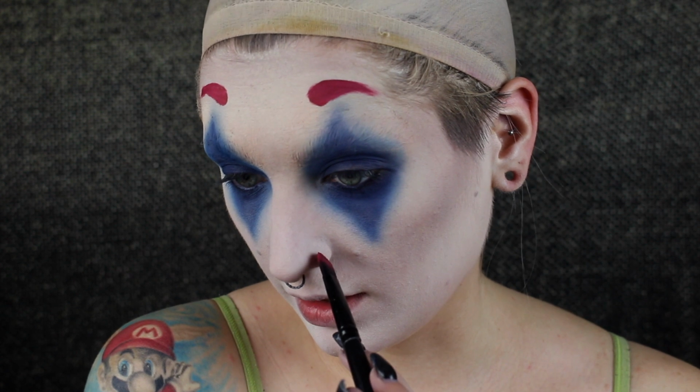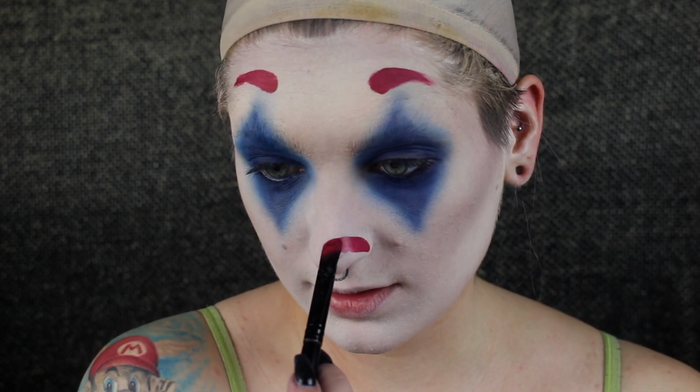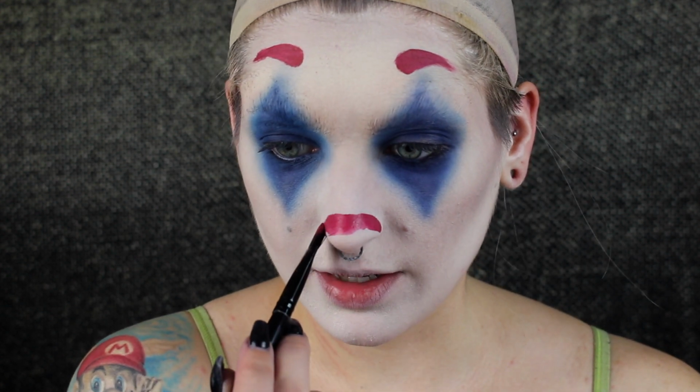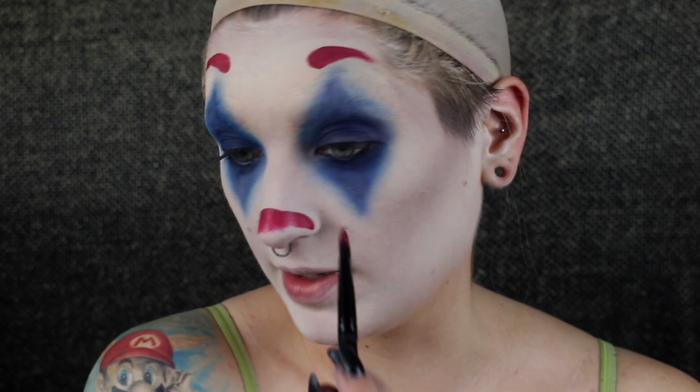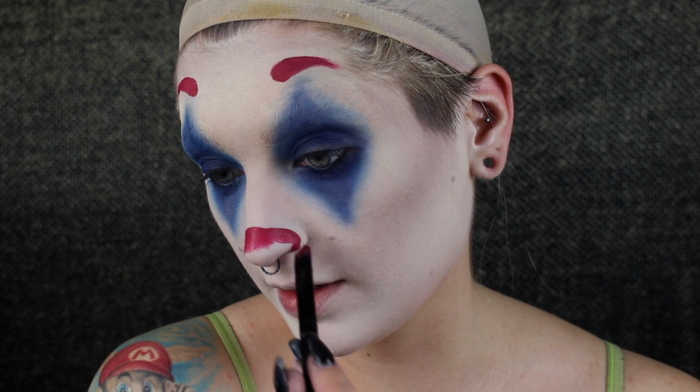How do I want my nose? I have a reference picture of him up on kind of how I want to do things. I just have to look at it again. Really, his nose is just fully covered, like this entire bottom, so that's what I'm gonna do. I'm just gonna use that exact same paint and carry it across my entire bottom. I'm loving this so much more than my first attempt, you guys don't even know.